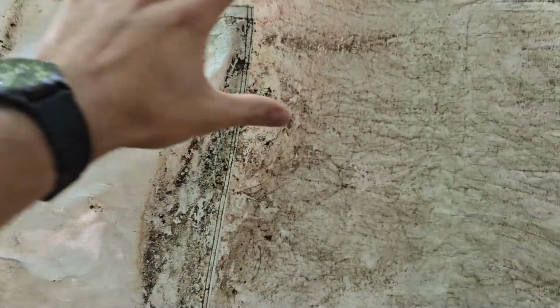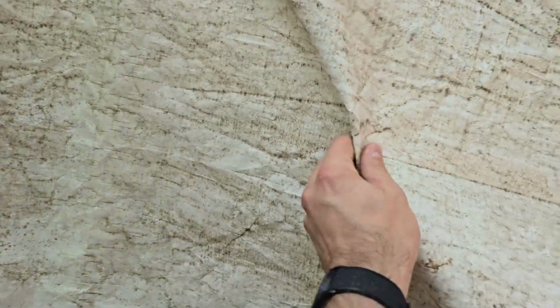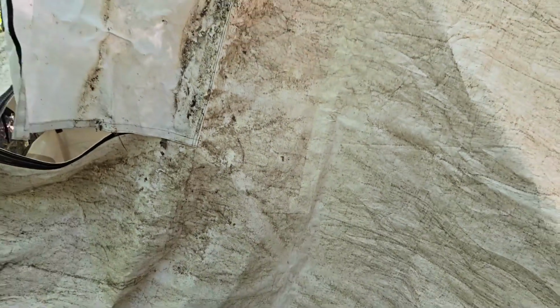And yeah, so this is the color difference between this flap right here, the jack flap on the rainfly where it was rolled up, versus what was exposed. So there's a bit of discoloration on it, but as far as the durability of it, it hasn't really been affected at all.